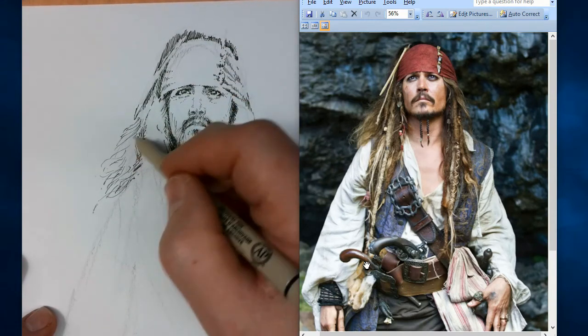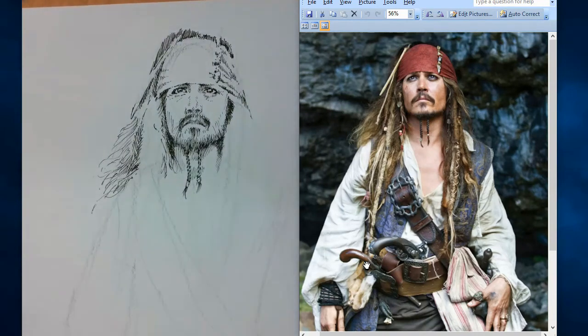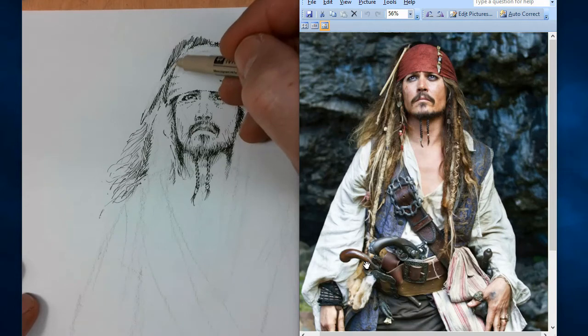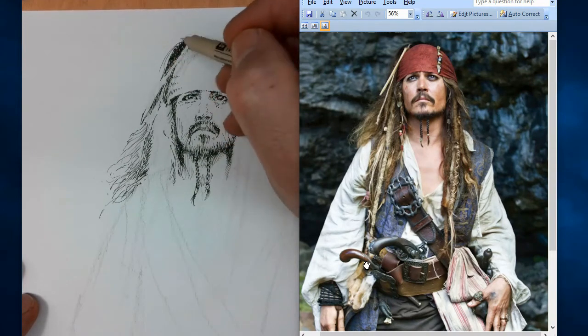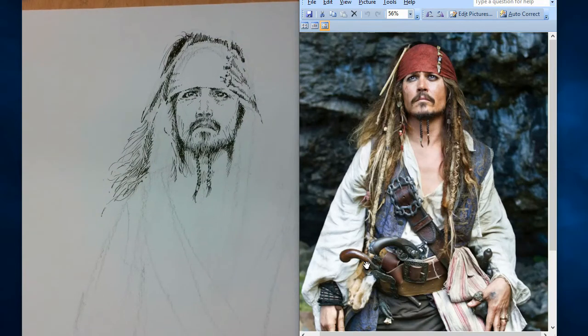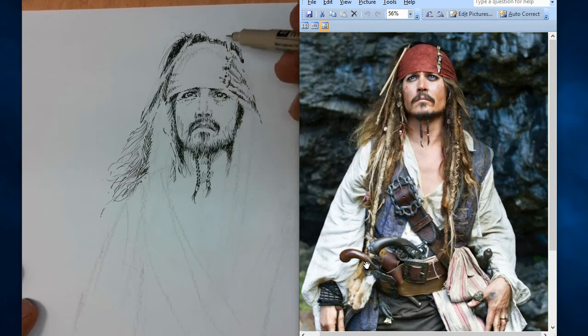So hair is one of those things that a lot of people really get concerned about. Just if you got dark hair like this, we could just do hatch lines, we can hatch through it. But it's your edges that are most important. So I can just go through this any which way I want to. And at the very end, I'm just going to take a few little lines and come out away from it. And that tells everybody, oh, that's hair. When beginning, I didn't worry about what it was. Nobody cares what it is. It's just dark. So you just hatch through it, and then the edges just have a little line coming out, or a little something to tell people, oh, it's hair. It's all about communication.